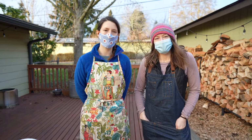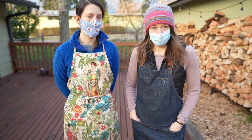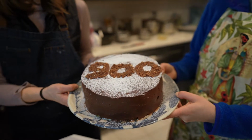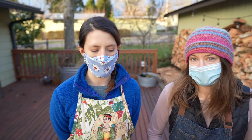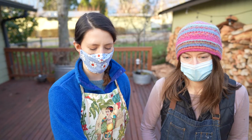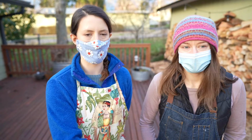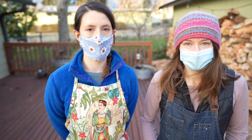Hey, I'm Katie. Maddie, and we're here today to make an orange almond chocolate cake. Really yummy orange flavor, chocolate flavor, and we're gonna go even bigger today. We are adding a surprise element by cutting out a core of the cake and adding in some chocolate orange segments that we're gonna spill out when you cut it open. And we're also making Florentines.